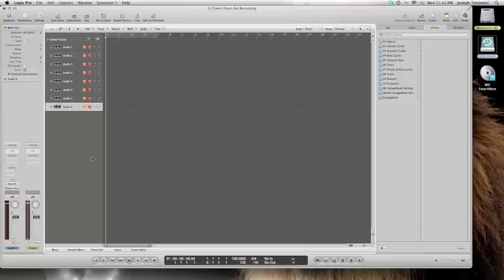And I want to leave all the tracks right now as is. And you'll notice that each one of the tracks says audio 1 through audio 8. But we need to actually specify what the track is. It gets very confusing if you don't know what track is what when you're recording. Like say if I recorded hi-hat on 3 one time and the next time 3 was a tom or something, it can get very tedious if you don't know what the track is really called. So we're going to label these right now.